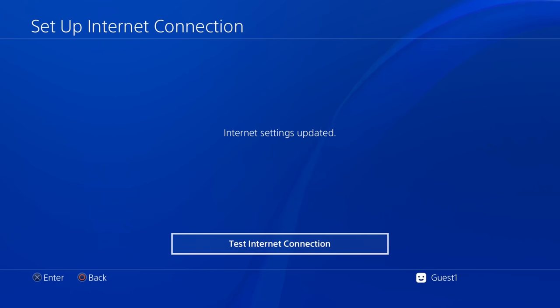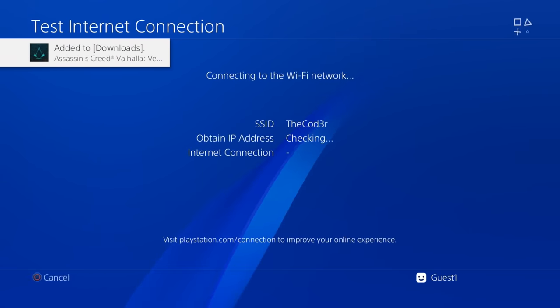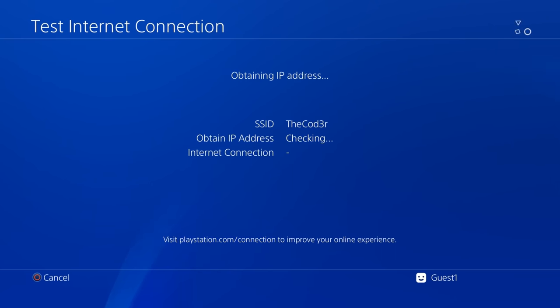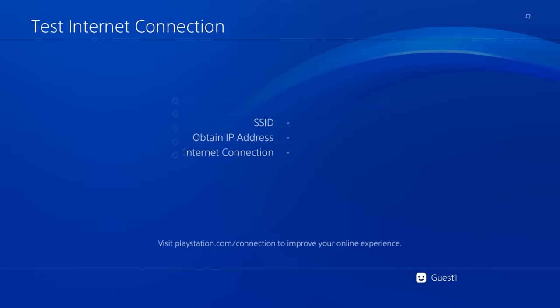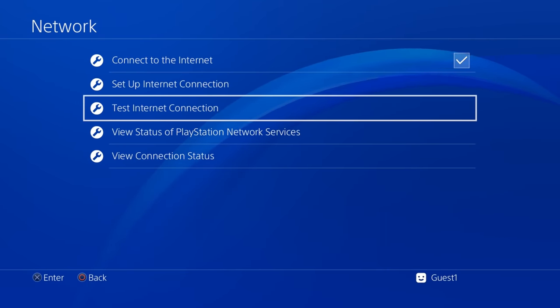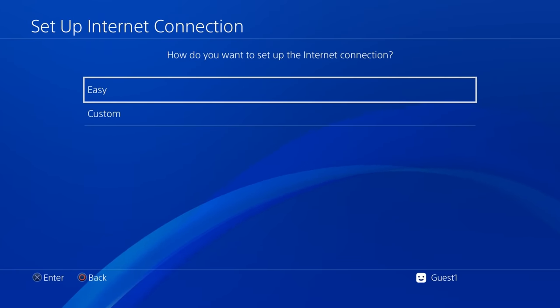Whoops, I just dropped my access point there. Oopsie. Well, test the internet connection. So I've got a Cat7 cable in front of me, which I'm going to use in a second. I'll use a LAN cable. I'm going to plug that in.